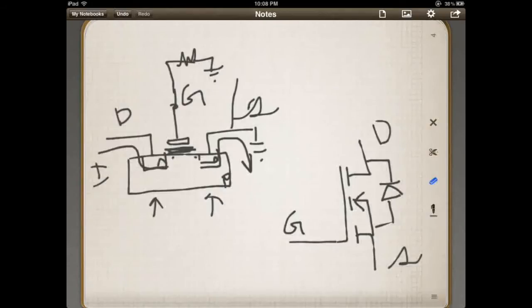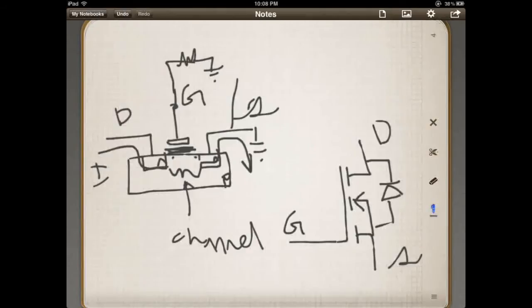Okay, it's drawing electrons up into the channel, and that's exactly what this little area right here is called, the channel. This is the channel right here. And so you're either drawing electrons into the channel or pushing them out of the channel by biasing it one way or the other, and that's what it's called when you put voltage on or off. You're biasing it one way or the other. It's called either forward biased or reverse bias.